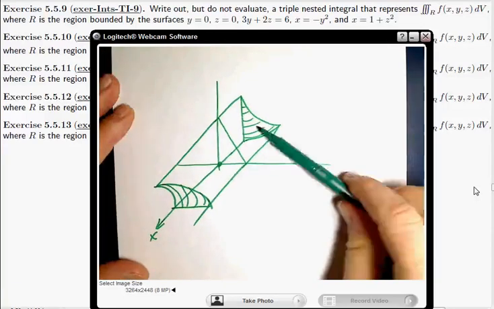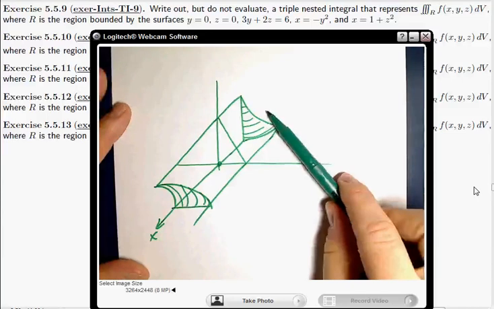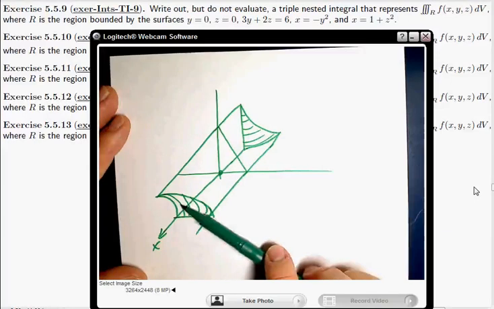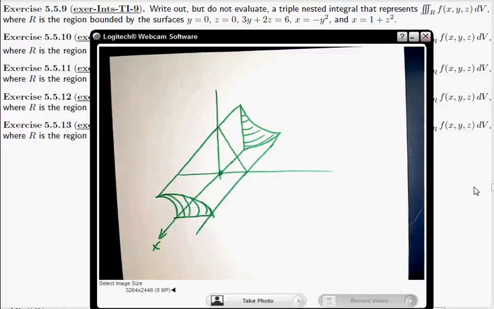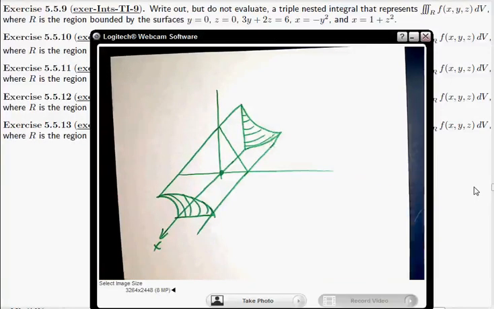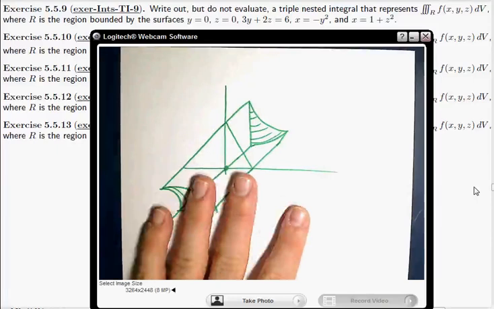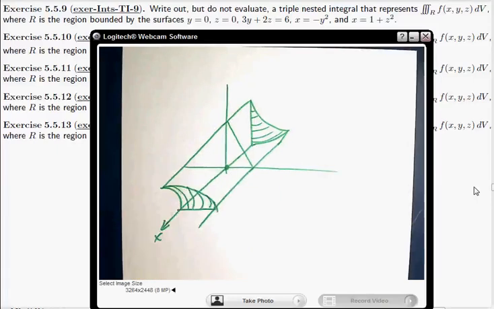What matters is that you've got one surface that's cutting way over here, and the other surface is cutting through the triangular prism way over here. So in some sense, qualitatively, this is what our guy looks like. And let's see if we can make it work with this, and if we can get our answer out of this picture, then we won't worry about the fact that it's a bad picture.